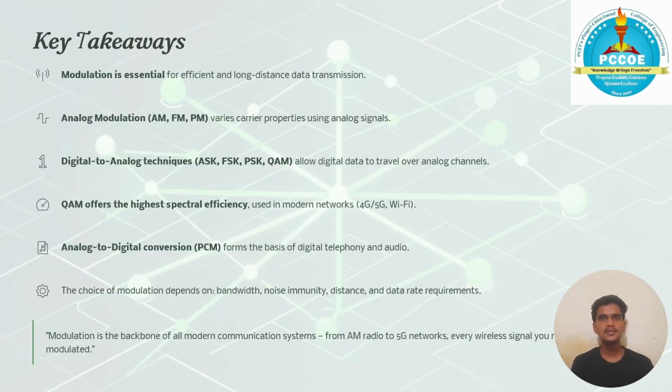So, to summarize, modulation is the foundation of all communication systems. Analog modulation like AM and FM has been used for decades in broadcasting. Digital to analog techniques like PSK and QAM now power our Wi-Fi and mobile networks. PCM is how voice is digitized for phone calls, and line coding techniques like Manchester encoding keep our wired network synchronized. Every wireless signal you send or receive, whether a WhatsApp message, a phone call, or a YouTube video, has been modulated somewhere along the way.